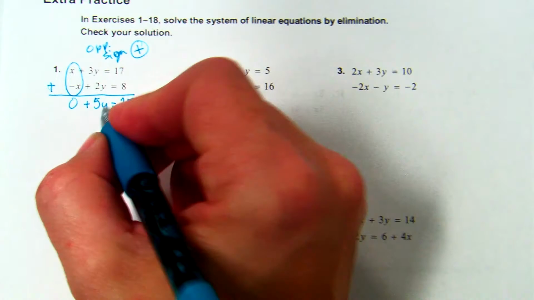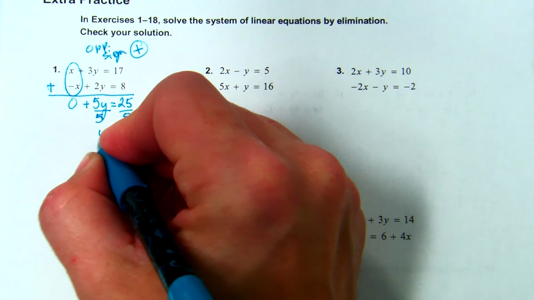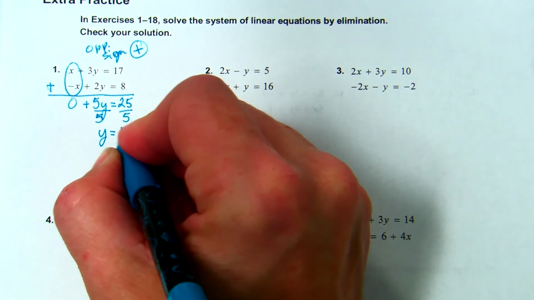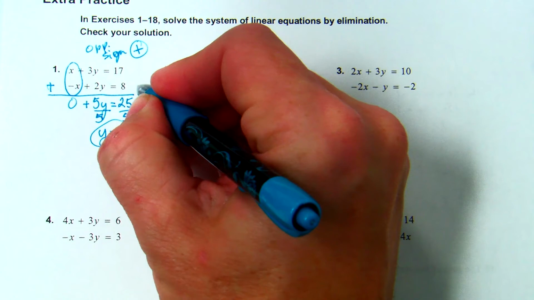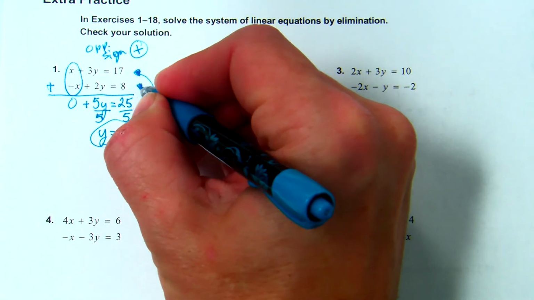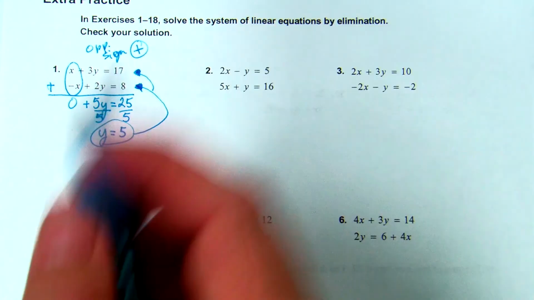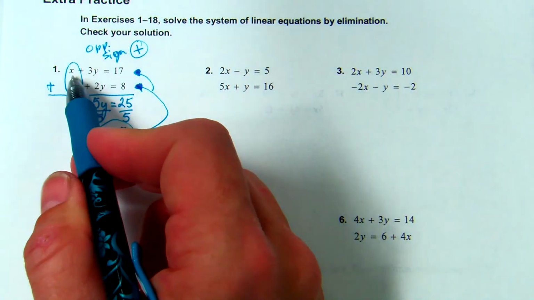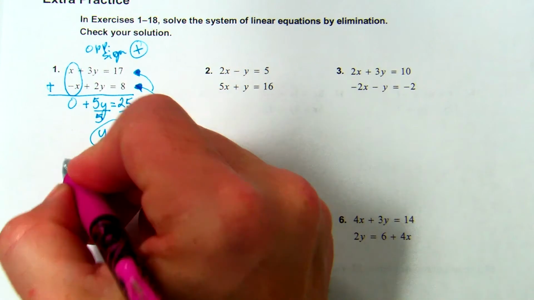All right, so we're going to solve for the y value by dividing by 5. Dividing by 5, y is going to equal a positive 5. Now we can take that and plug it in to either equation and get our x value from substituting the y value in. All right, I'm going to choose the top equation because x is positive, and it just saves me from having to deal with sign problems whenever I'm dividing later. So I'm going to choose the top equation.